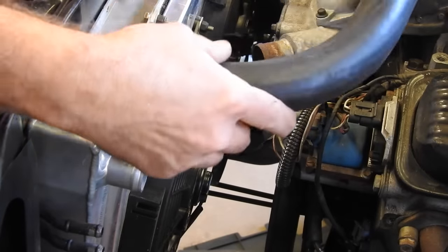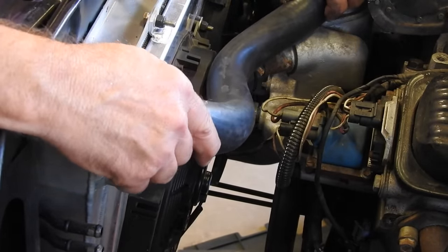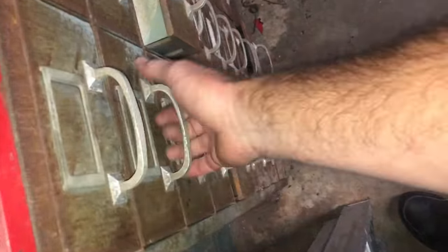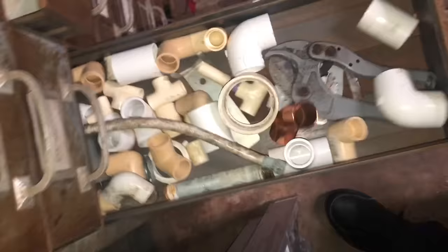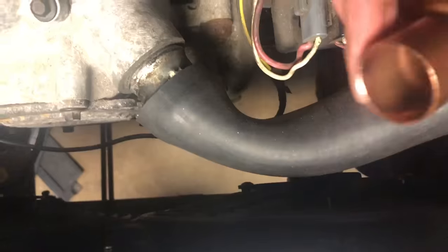All right, so I just cut the hose. If it goes kind of like that, I'm gonna cut it one more time right about here. It is trying to make a little kink here, but I have a plan.